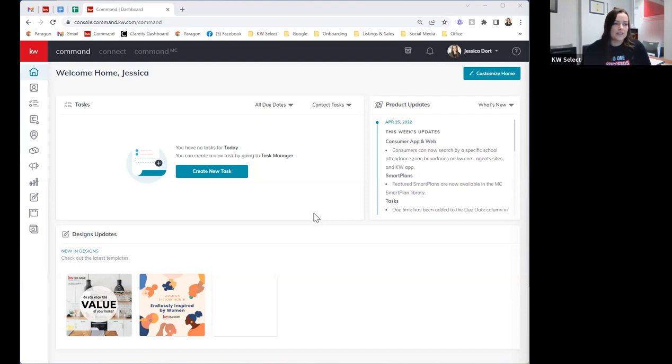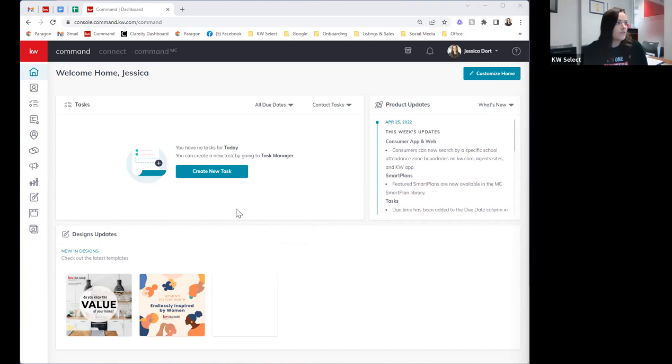So there's a whole range of different things you can use Smartplans for. So we're just going to look at a few of those. And it really just helps establish and build relationships with your database before, during, and after a transaction, and new leads. So if you do any marketing and you're gathering leads, you can set up plans to automatically follow up with those people as well. So it's just taking care of a lot of that tedious emails and texts that you send every day to those people. You can automate those, so you can just set it and forget it.